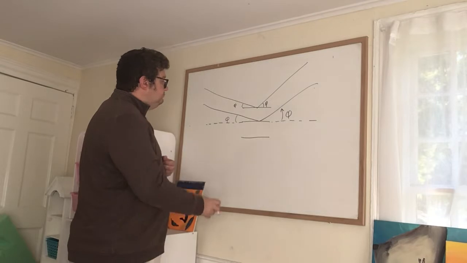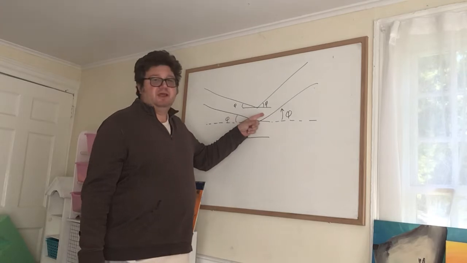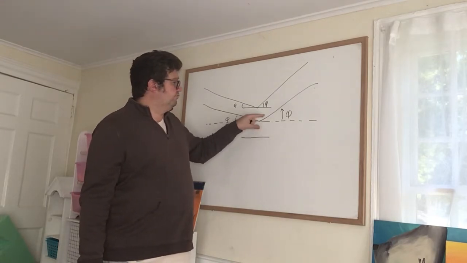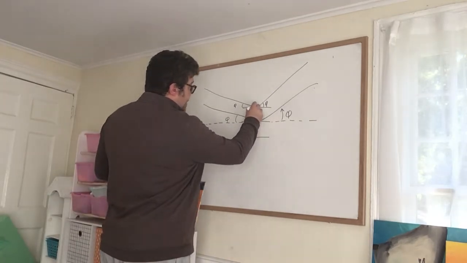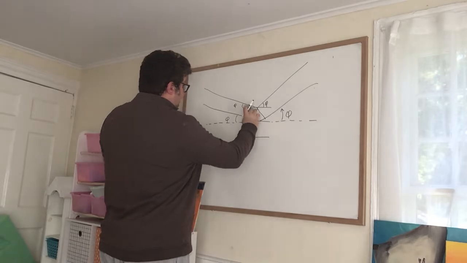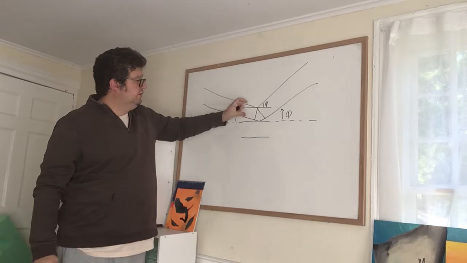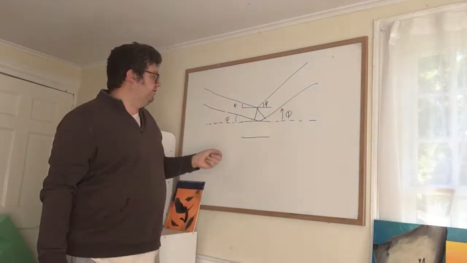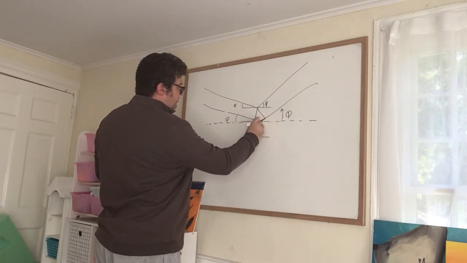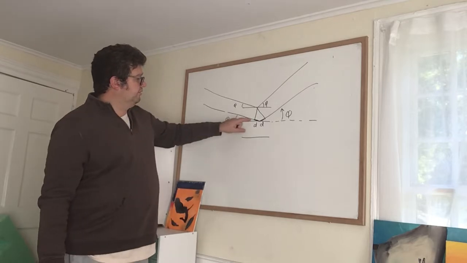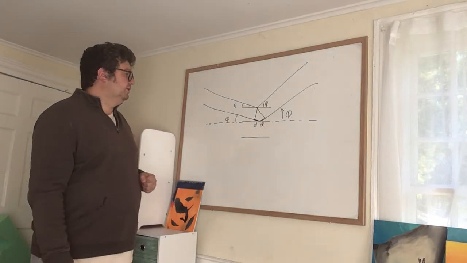So in order to do this, we have to think about the extra wavelength that this ray goes compared to that ray. All right, so if we think about it, these two distances are the same, two parallel rays coming in, and these two rays are the same. So the extra distance it goes is this extra distance d. It goes a little bit of distance to get to the surface d, reflects, and goes another d.